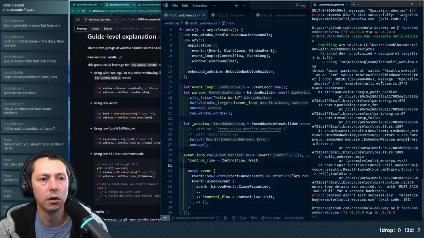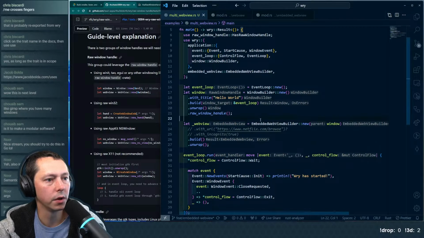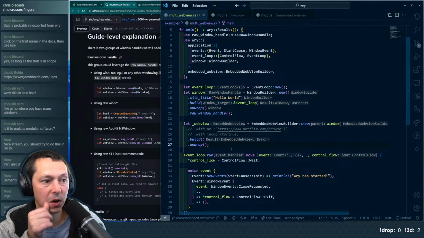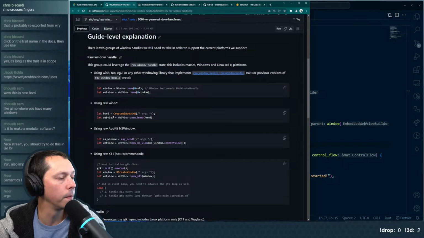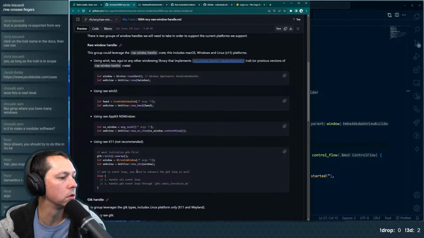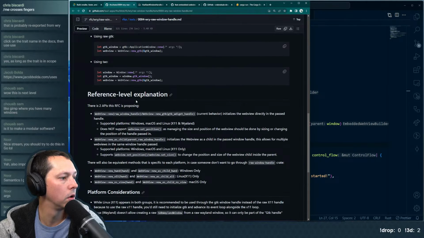Okay, on line 27. So it's failing on the embedded WebView builder unwrap. So when it tries to build, it's hitting an error. In this, so there should be a WebView new.